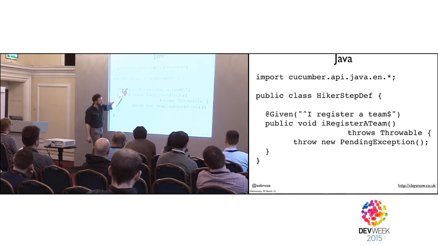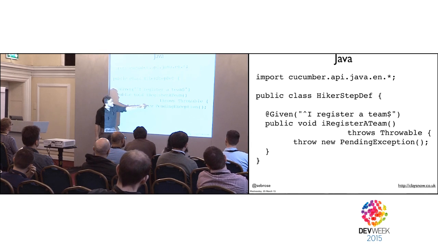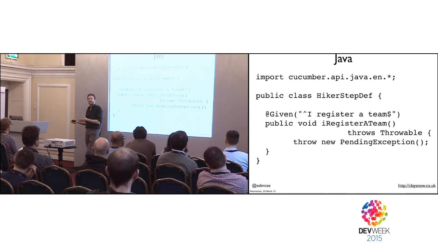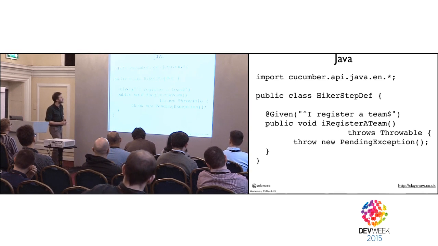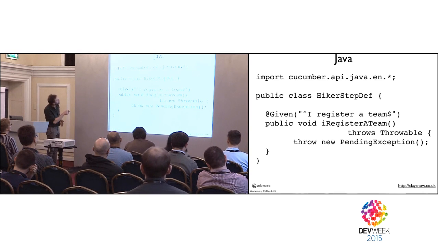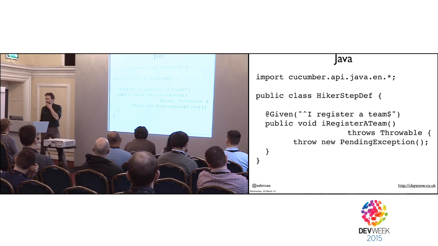It's going to throw an exception if it wants to. And to start with, it throws a new pending exception. So this is exactly analogous to the pending keyword in Ruby. As you'll see at the top, there's also an import statement, which is also necessary. So it's the same. Essentially, we've got a regular expression. We've got the given keyword. We've got a method that is pending.